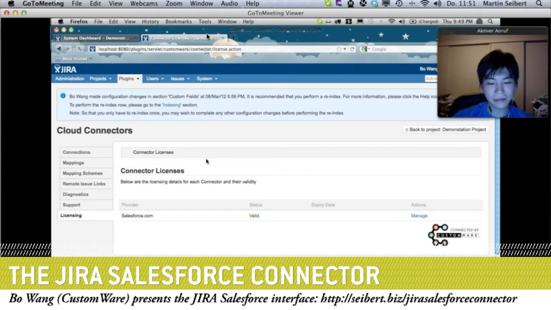We're presenting that because I think this is valuable stuff for all the people who already use JIRA, or who think about using JIRA and may have some use cases that are delivered today in Salesforce which aren't as good. So the main reason for us to have Bo present the Customware solution is because we think this is valuable stuff for customers.